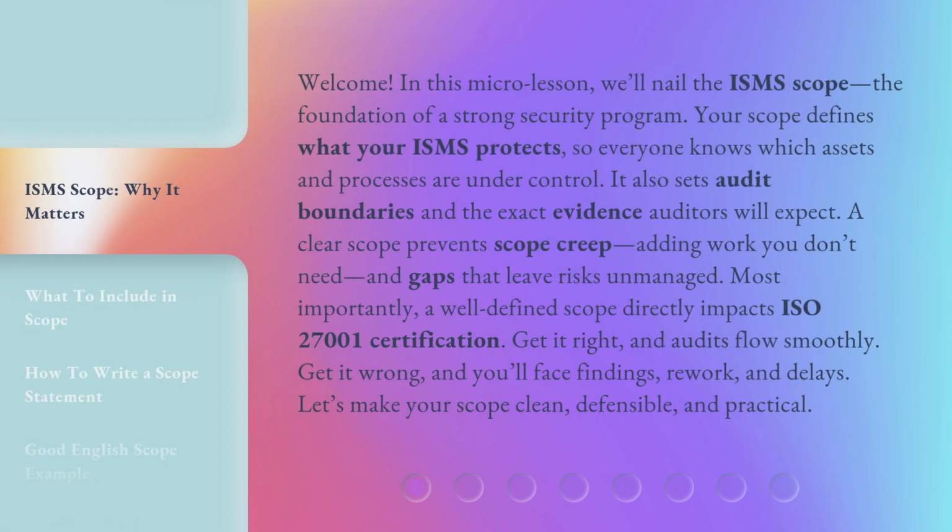Welcome. In this micro lesson, we'll nail the ISMS scope, the foundation of a strong security program. Your scope defines what your ISMS protects, so everyone knows which assets and processes are under control. It also sets audit boundaries and the exact evidence auditors will expect. A clear scope prevents scope creep, adding work you don't need, and gaps that leave risks unmanaged.